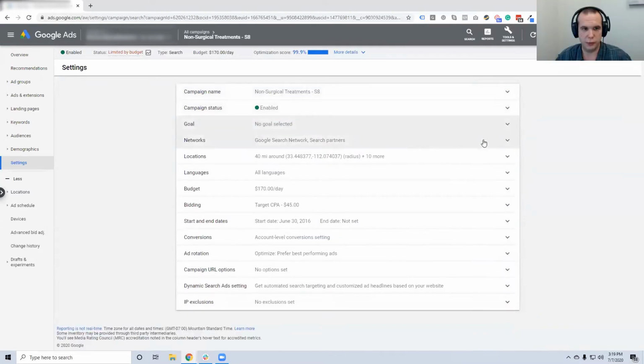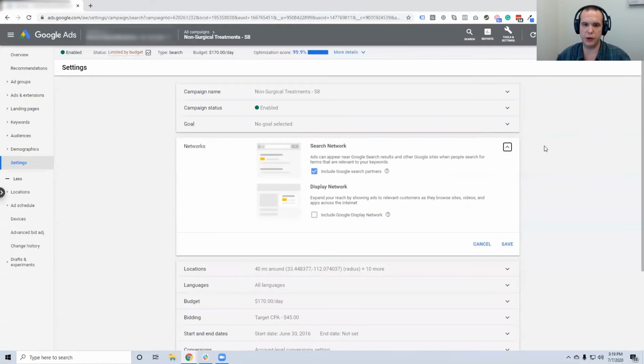Cool. Moving on. This is the one that I almost see wrong every time. First thing that I see, in my opinion, that is wrong is they'll include display network. When you're running a search network and a display network in the same campaign, with display networks you can spend $1 million in one day if you have broad enough targeting, like let's say all the United States and people who are interested in being awake on Thursday. Just really, really broad.